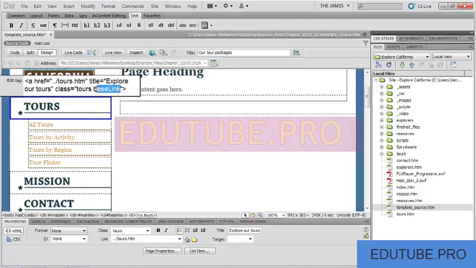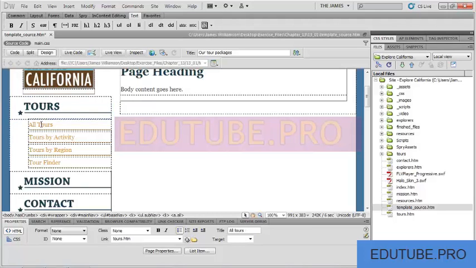This class is not in our CSS and doesn't mean anything. What it does is give us a placeholder class that we can use later on to replace with current if, in fact, it is the current link. So I'm going to hit return, and then we're going to do that for every single one of these links. That will take us a little bit of time, but the hard work we're putting in right now is really going to pay off when we're building pages based off this template.